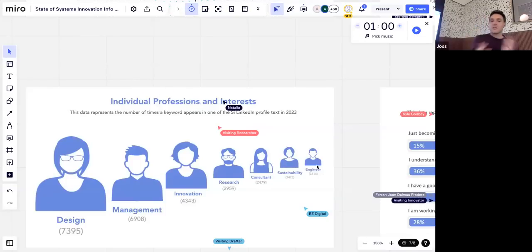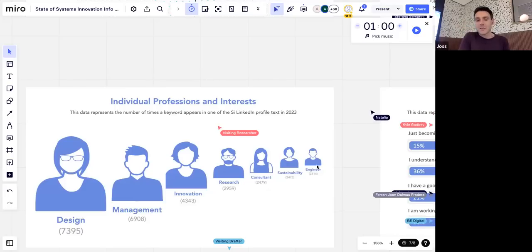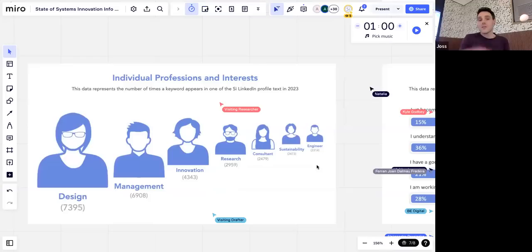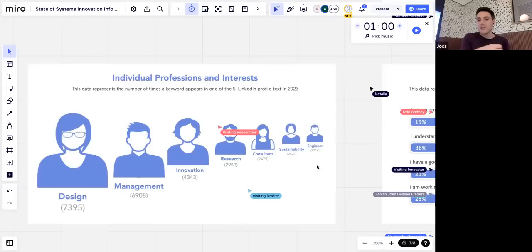Some of this is a combination of data like this, but also intuition. I've been talking to people for a long time, seeing their profiles over the past five years. We also have a lot of data around events: what events do people join, what posts do people like, and so on. We haven't captured all that in data, but it builds a great intuition. And we know that designers are the big group where people are coming from.